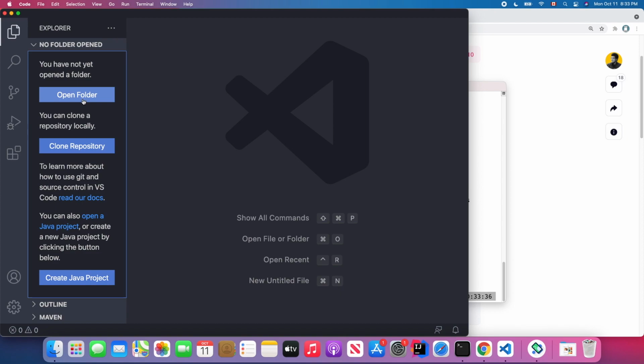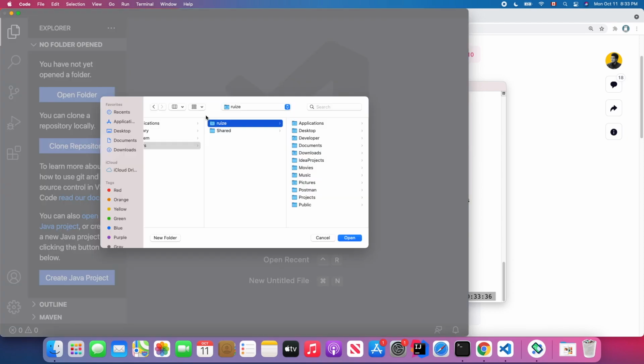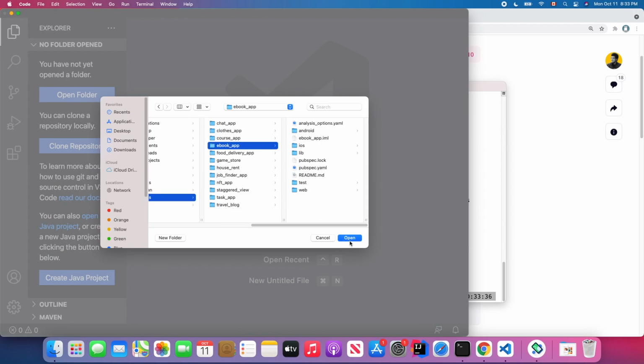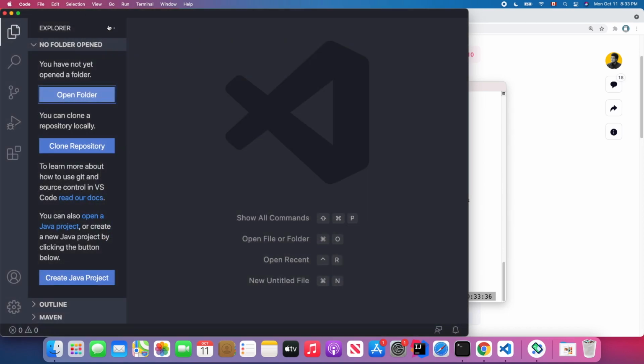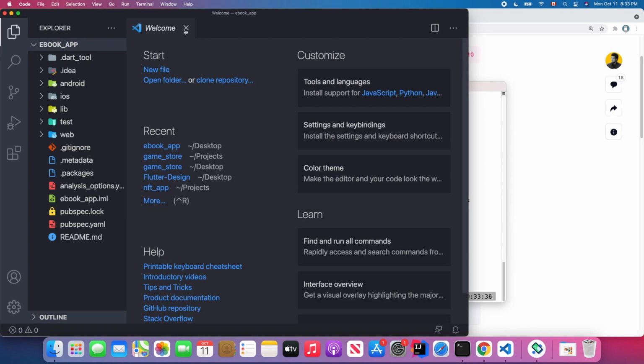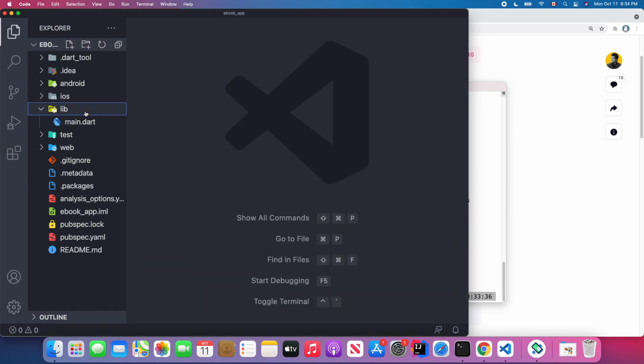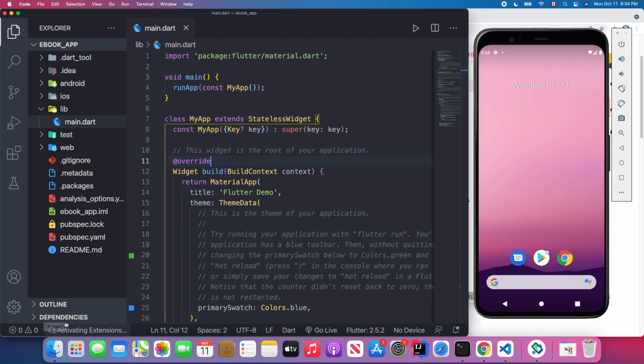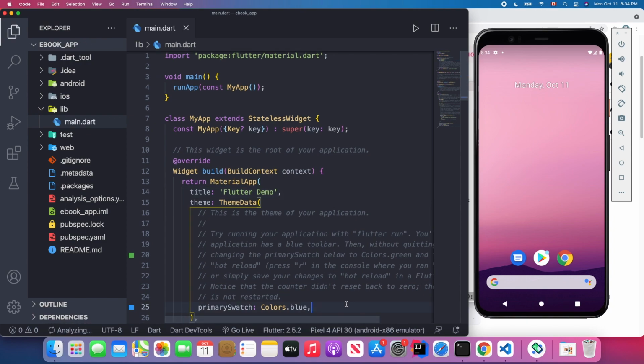Here, we click this open folder and select the workspace of our project, click these ebooks and hit open. And I think you're able to run this project. First it is going to analyze this entire project, so just wait a few minutes.